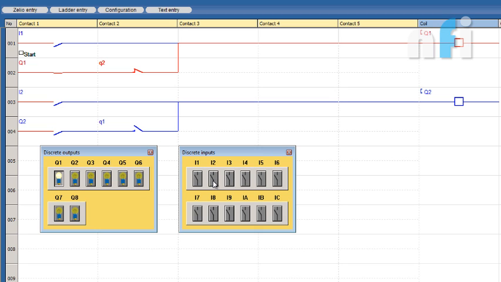So if I press I2, what will happen? This will be on, and although this is NC, this will open this contact, so it will break the above latching like this. So the first output is off because it has broken the latching. Similarly, if I press I1 now, this is Q1. This will get on. We have to stop Q2. This Q1 and Q1 is the same addressing. This will open this contact, which will unlatch this circuit like this. So this is how it works. You have done the interlocking.